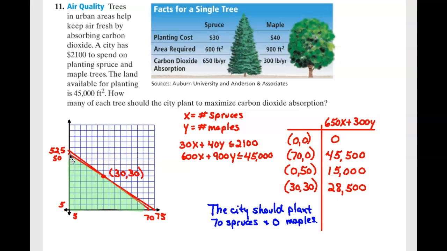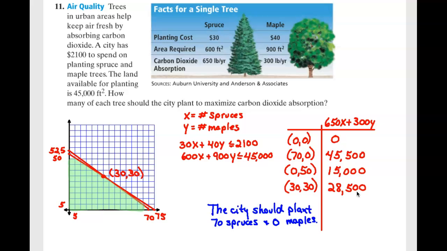That would give me a vertice at the y-intercept, at the point of intersection, and at the x-intercept. So I have 3 vertices plus 0, 0. Well, we know we're not going to plant 0 trees, but it would act as a vertice as I was just explaining the domain constraints.